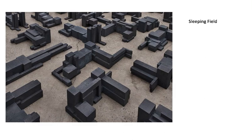Sleeping Field is a series of figures that lie down. Gormley pushes the figure as far as he can take it — they're almost pixelated on a large scale. They're not glued, they're not welded together; each block is just laid on top of another block. He's very interested in making things from industrial techniques.